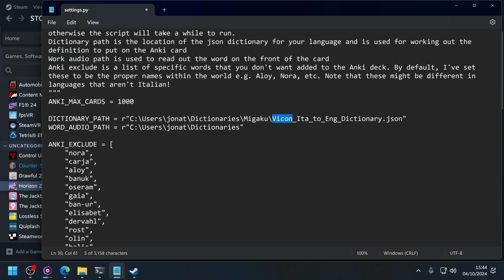Word audio path is the folder where the MP3 audio is for each individual word, and this will be read out on the front of each of the Anki cards. The vocab civ manual is again a good starting point for this. When you do download them, make sure that you've extracted all of the files from any zip archives into the folder, as the script won't do that for you. I've also had much better luck with MP3 files than OGG files in Anki. If the audio doesn't work in Anki, this is probably the reason.